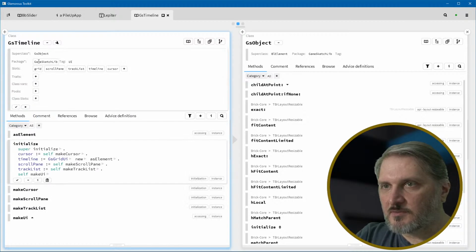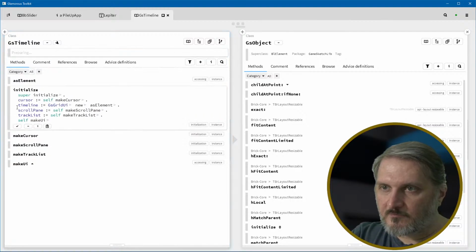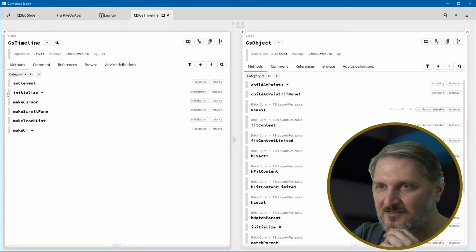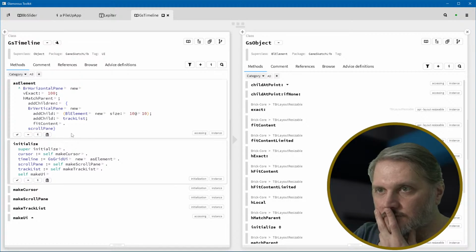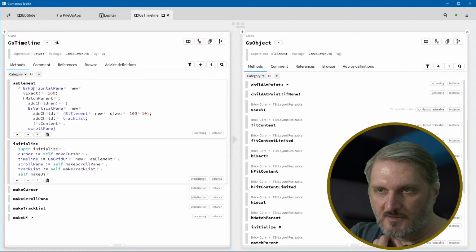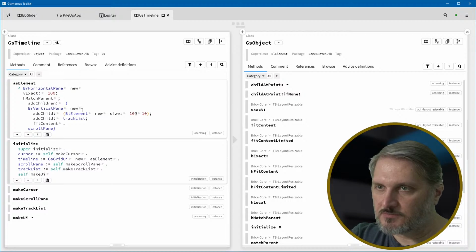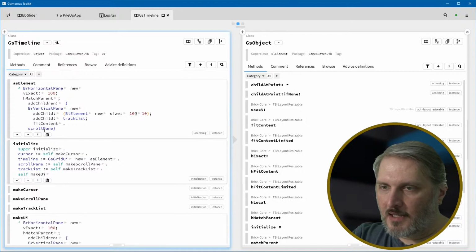We'll click on this. We're going to change the superclass to just object, because it is not an object of its own yet. I don't know if I like this pattern of creating all the subcomponents and then saying as element. That's what I was trying to get out of. But then I have to make this be a container that contains a BR horizontal pane, which maybe that's what I want. I don't know. I mean, that kind of is what I want.